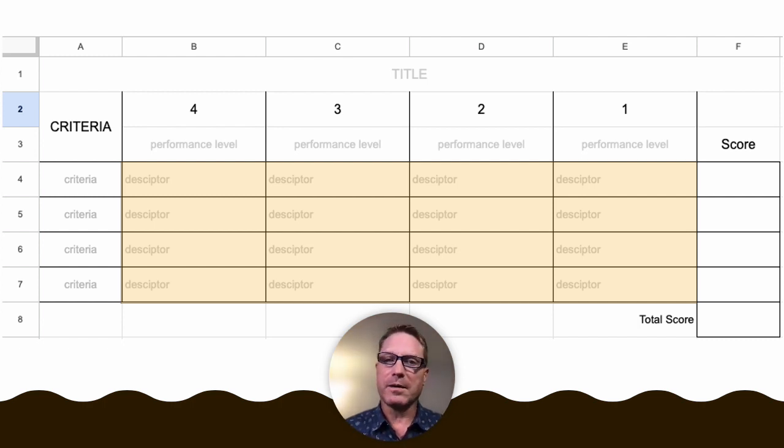Avoid words like pretty or beautiful or things that can be argued one way or the other. You want your terminology to be as objective as you can. What would you see, right? Would it be well organized? Would it be neat, right? Would there be 6 features? Would there be 5, 4, right? So try to be as objective with your descriptors as you can be, okay?